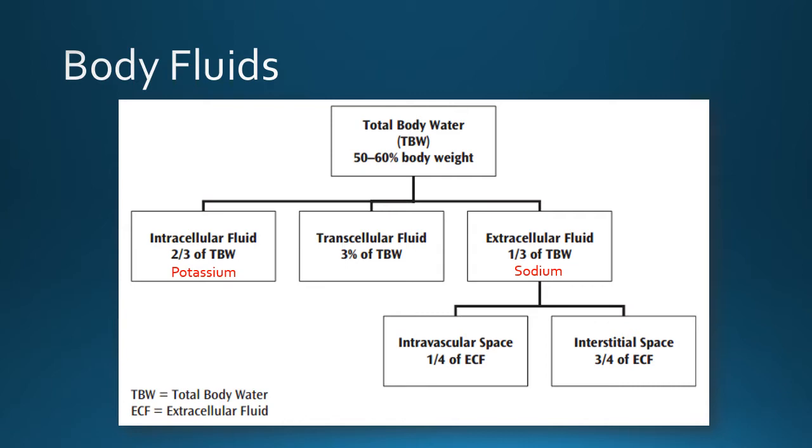And again, our blood is going to be maintaining a lot of that extracellular fluid. You can then break down extracellular fluid into the intravascular space, and the interstitial space is also going to be making up a lot of that. One of the things you'll notice is where the lion's share of these electrolytes are going to be lying. Notice in the intracellular fluid, it's mainly going to be potassium making up a lot of those positive ions. Notice in the extracellular fluid tends to be more sodium.